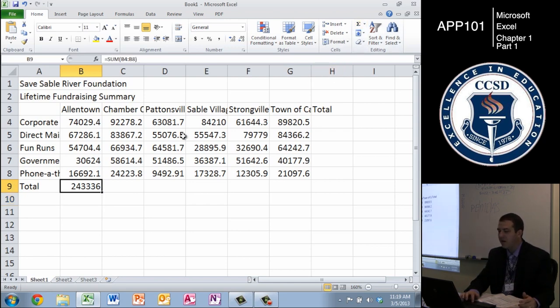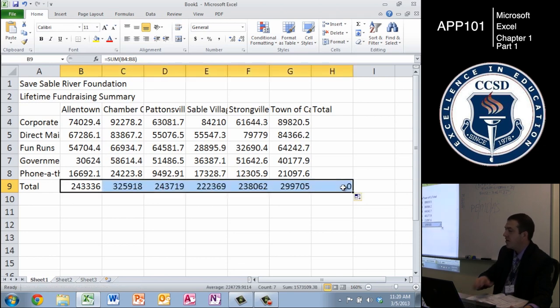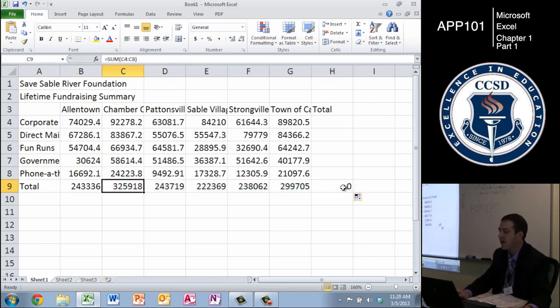So what I'm going to do is come down here, and at the bottom right of my little black highlight bar, the active cell, notice when I hover over that, it changes to a different plus sign. I want that little darker plus sign, and if I click and hold and drag to the right, it copies that all the way across. And it makes it relative, so it will change. Now notice in C9, it actually calculates from C4 to C8. If I want to see what it's doing, I can click up here in my formula bar, and it will show me what I'm dealing with in here.